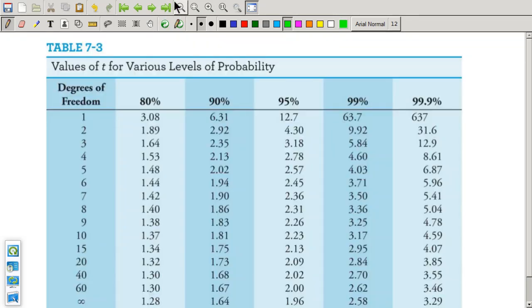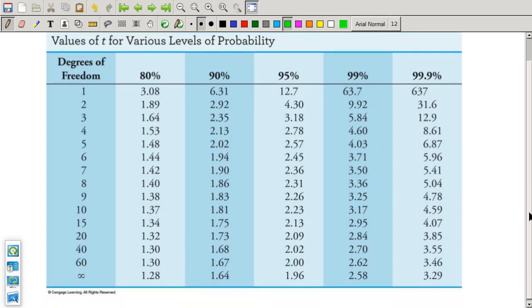So this is from another textbook, but your textbook has something very similar in it. So what we would say is, if, say for example, we have 6 data, and we want to figure out what the t value is for 95% confidence, our data is going to have 5 degrees of freedom. And so therefore, the value of t we would use is 2.45.